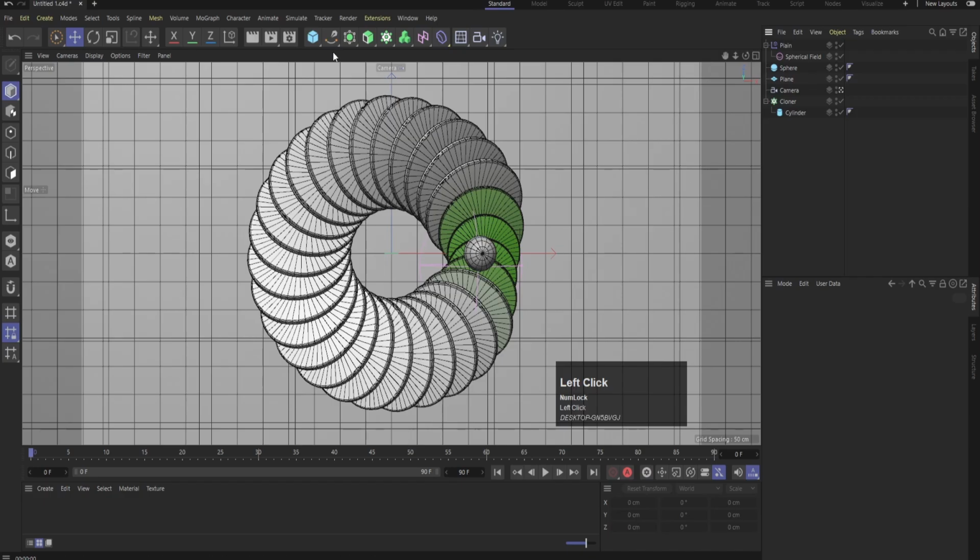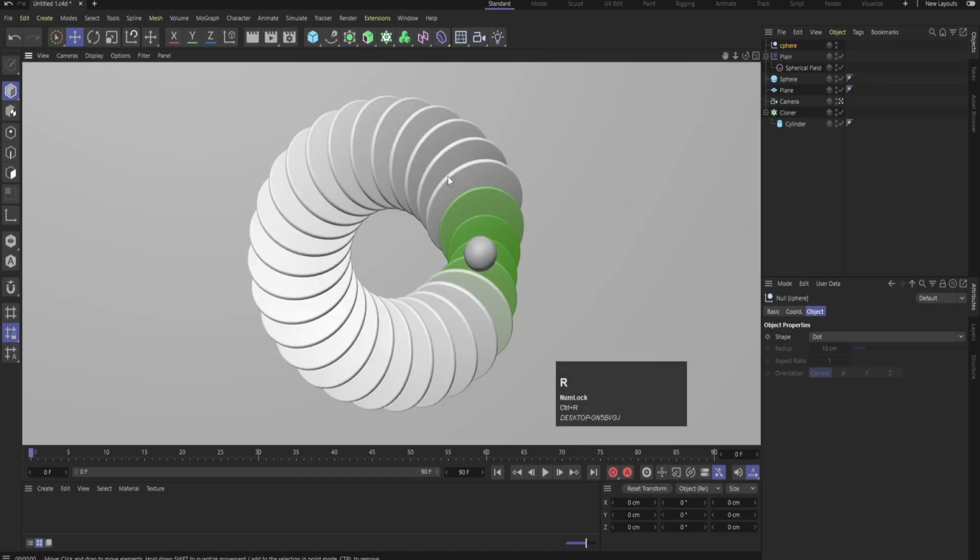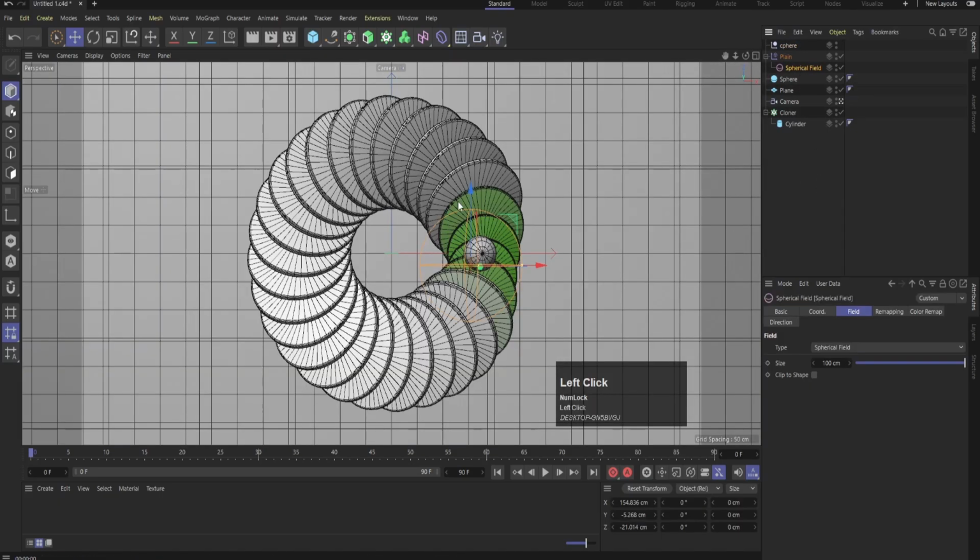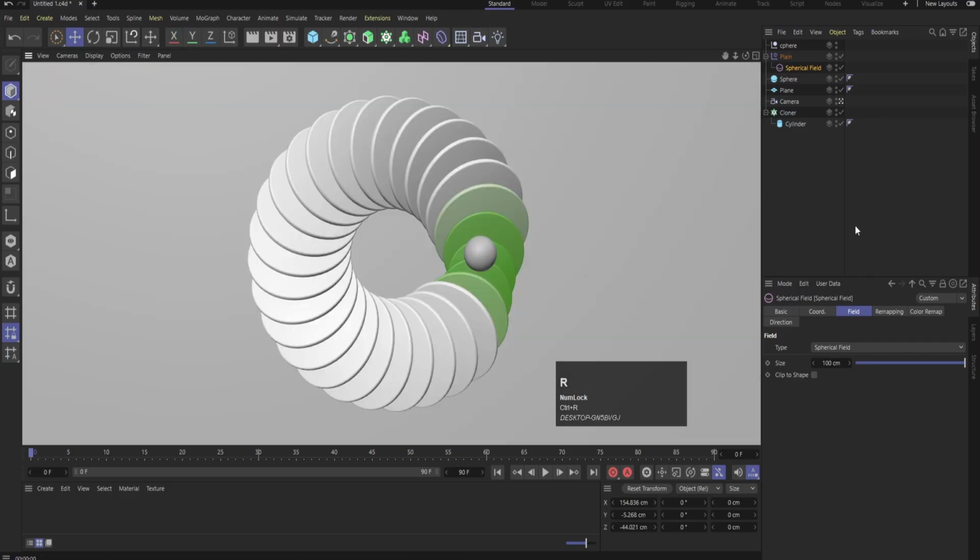Now what we need to do over here, I'm going to create one null object. Let's double click and we will call it sphere over here like that. And if you hit Ctrl R, we will get something like this. Let's select this spherical field and bring this somewhere around over here. I think this looks good to me.